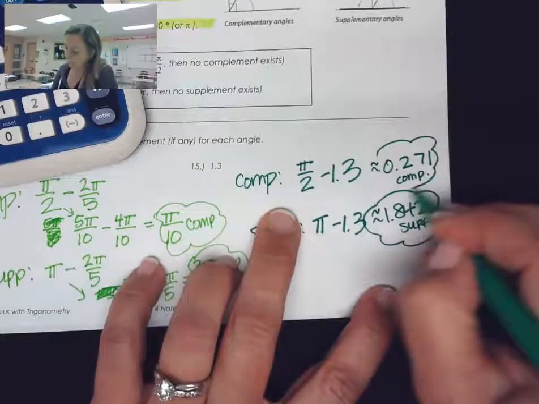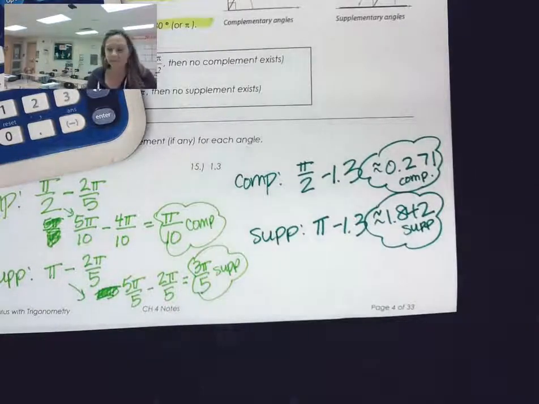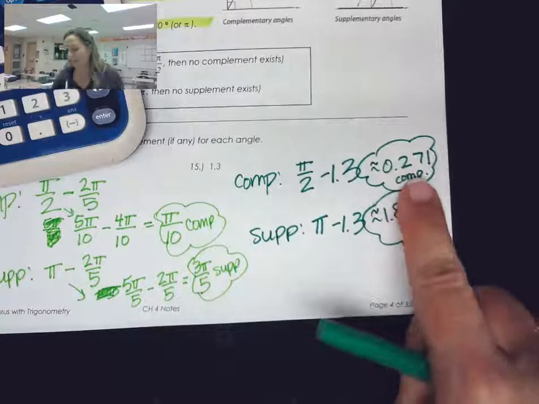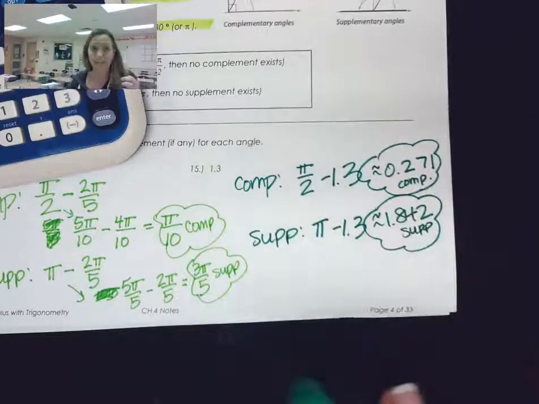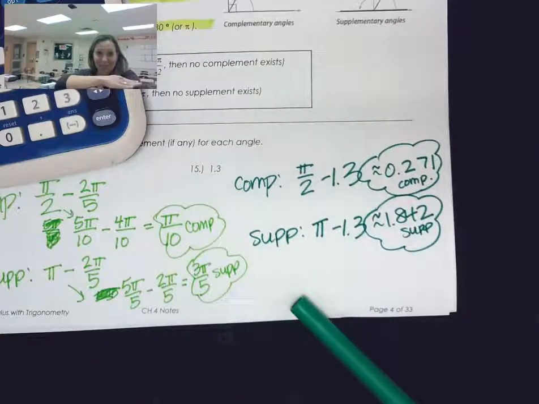It's weird to have angles without a unit, isn't it? But again, that means 0.271 of a radian. Remember, a radian isn't a tiny degree. A radian is much bigger than a degree because we only need about 6.28 radians to get around a whole circle, but we need 360 degrees to get around a whole circle.